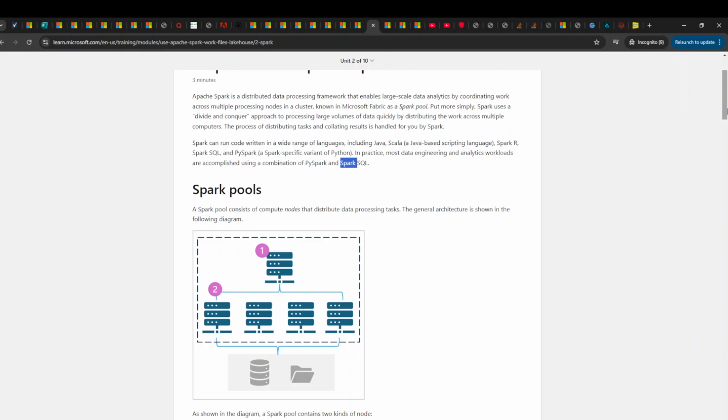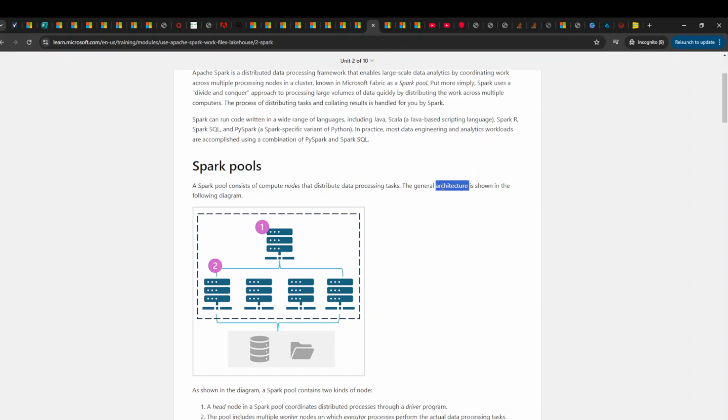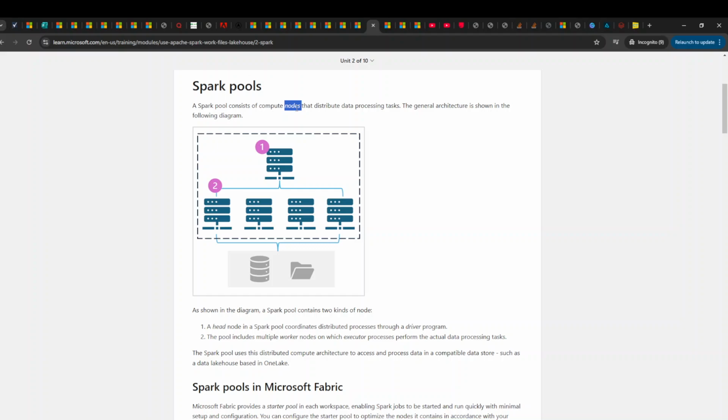It consists of compute nodes that distribute data processing, as I told you. The general architecture is shown in the following figure. So it distributes into multiple processes.